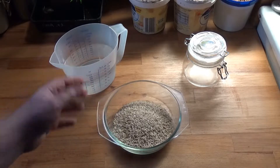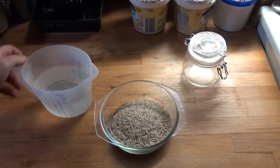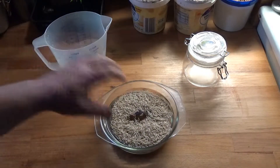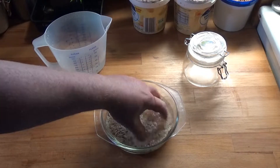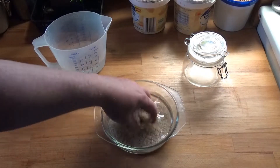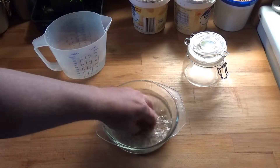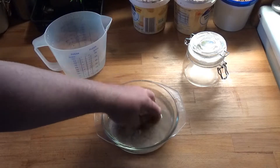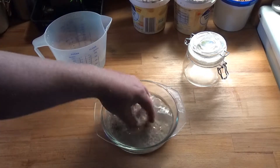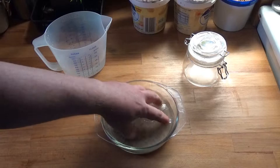The first method uses just store cupboard materials - really straightforward. It's just a bowl of rice and we're going to add some dechlorinated water. I've just boiled the water so the chlorine evaporates off - another way is just to leave it standing for a couple of days. I'm basically washing the rice in it to get some of the starches off the surface. We don't have to worry about inoculating it with lactobacillus - it's on everything, just like when you make sauerkraut. It's already on the surface of the rice just from being grown in the field.